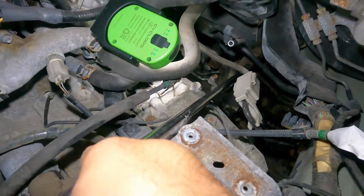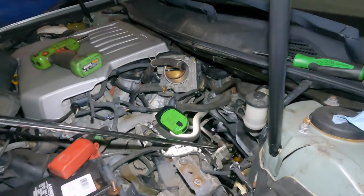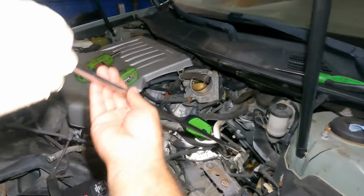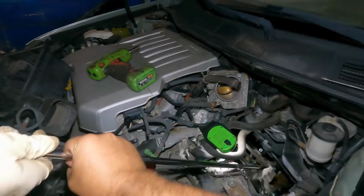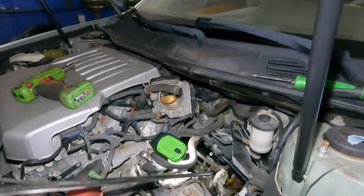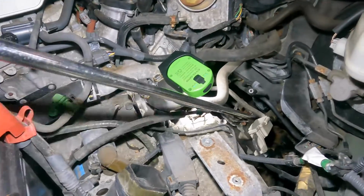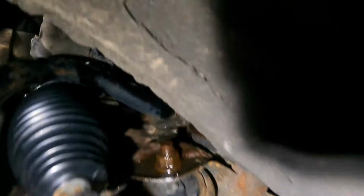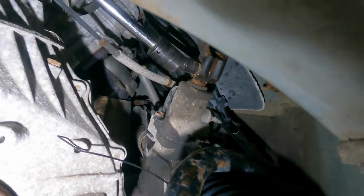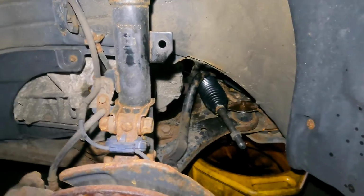But there you go. Remove that bolt completely. Make sure you don't touch the battery terminal here. Go ahead, all the way, as much as you can. If it's too loose, then you can just turn this manually like that. There you go. The bolt will come out. Special bolt. Do not lose that bolt. You lose that bolt, you're gonna have to go to the dealer and look for another bolt. You can even see from right here. If you want to put a gear wrench, it's all up to you. That's what he's turning right there. So we're gonna get that off, and then we're gonna remove the 2 lines, and then we'll show you once the rack and pinion comes out.